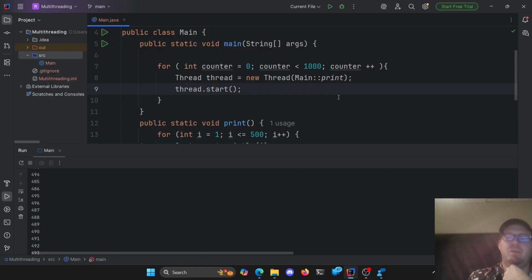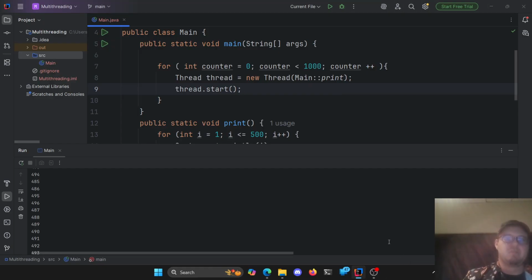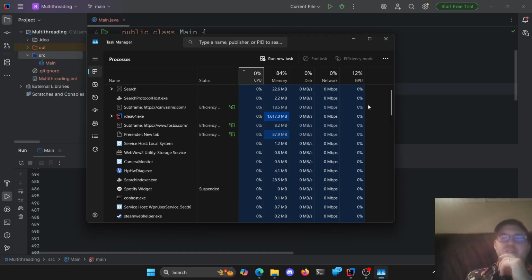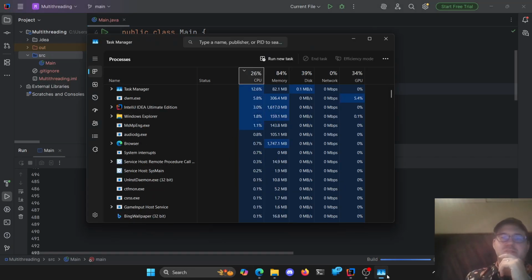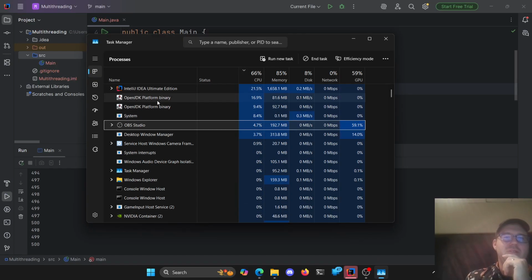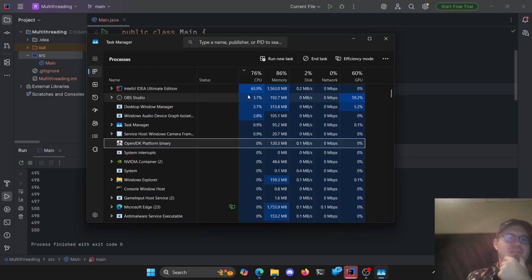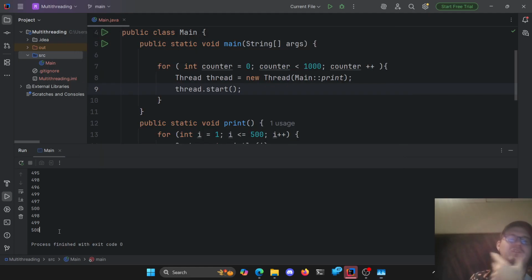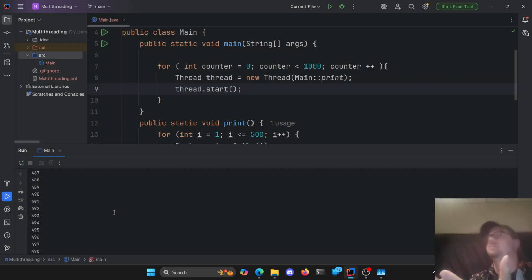So if we make a bunch of these suckers and we look at not the feedback hub, where'd my task manager go? We'll watch task manager here while it runs. See if we can get Java eating up some CPU here. It did for a little bit. There we go, 19%. Not too bad here. Again, this was not the most interesting bit here. It's not super hard for it to do, but we spawned a bunch of threads and counted to 500 a bunch of times, right? 500,000 times. I think the computer's pretty quick at it here.